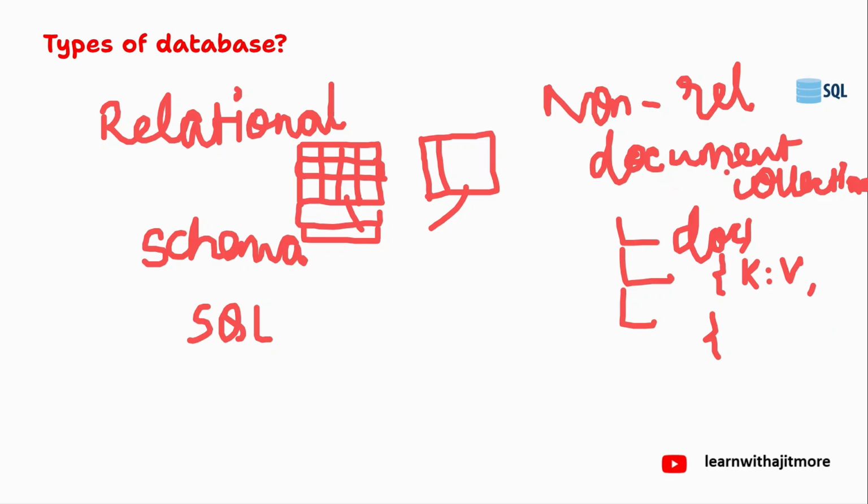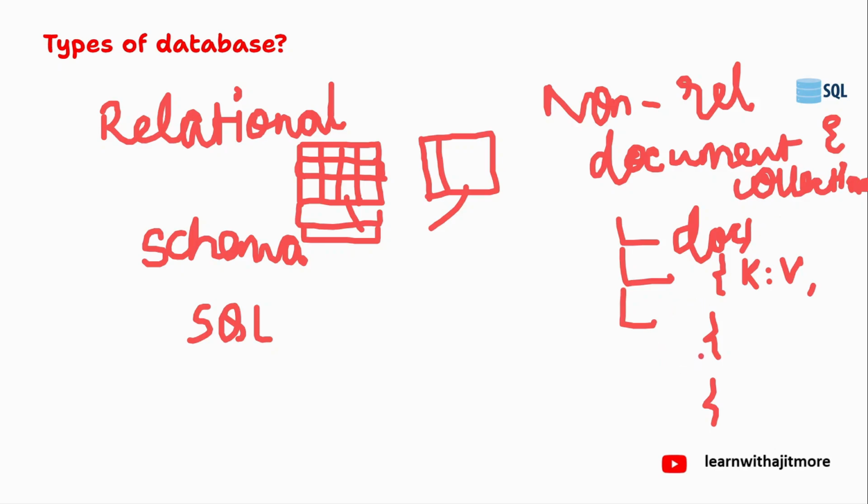If you have created a document collection called employee, in one document you keep the employee name and salary. Maybe in the next one it is name, salary, and department. Maybe in the next one, name, salary, dependents, department. So the structure is not fixed. They don't have any pre-decided structure. It is just an empty document collection. You go on adding docs to it, and every doc can contain any number of key-value pairs. So it's an unstructured way.